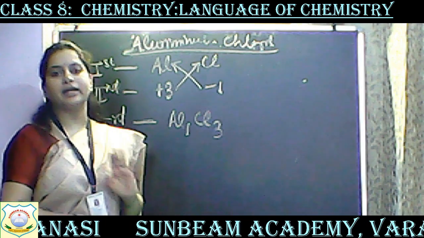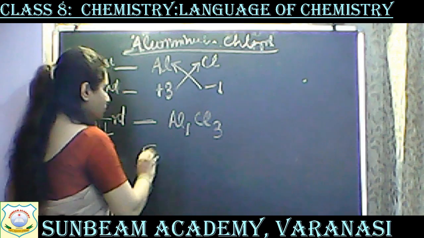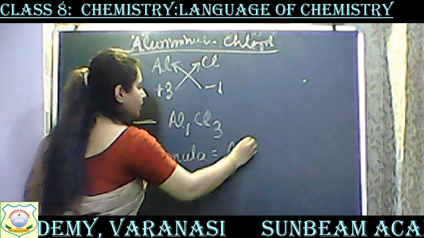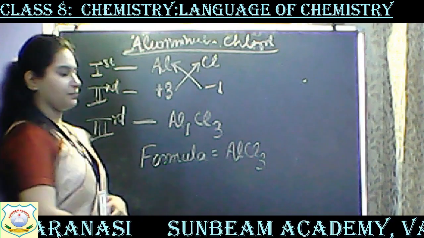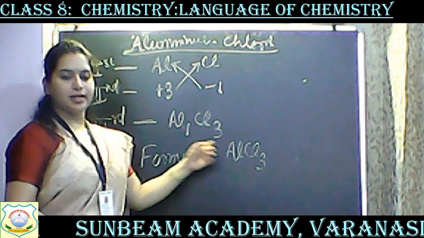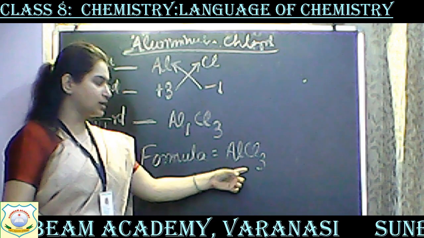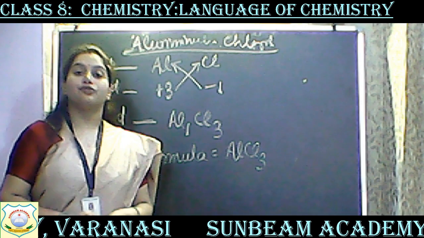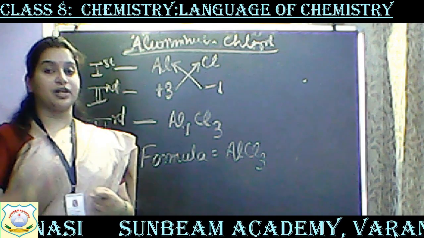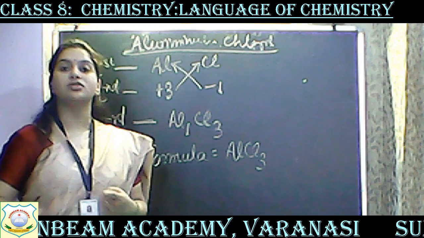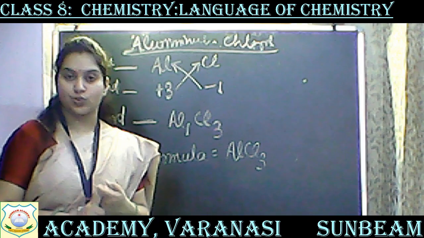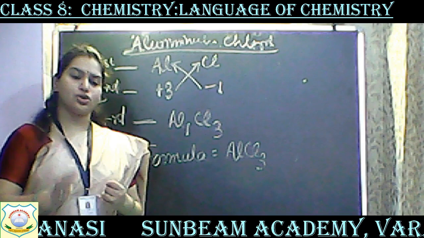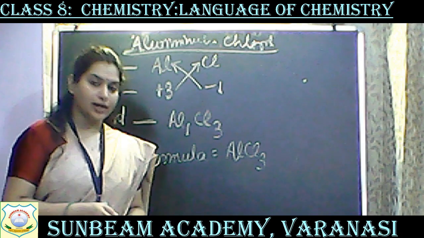So we don't generally write 1. Okay? So the formula will be what? Formula will be AlCl3. Got it? The formula is AlCl3. Clear? So by this way, this is the crisscross method. By this way you form a formula. And to form a formula, very important thing, we should know the valencies of all the first 20 elements. Like generally first 20 elements only come in the exams. So you should know the first 20 elements and their valency.